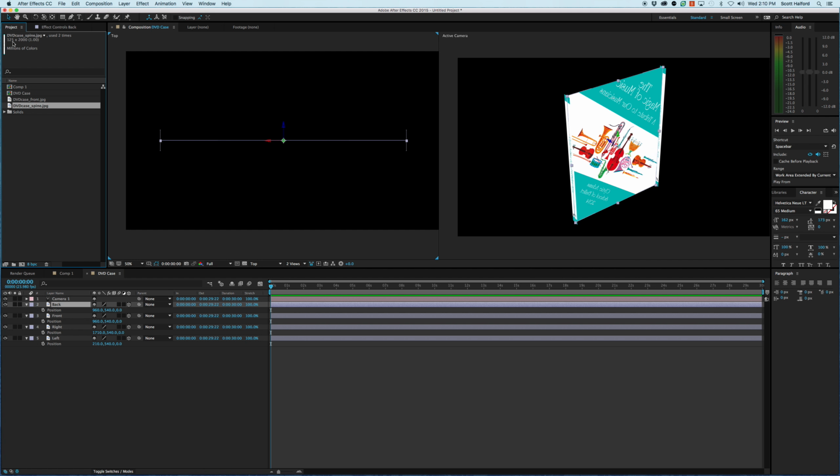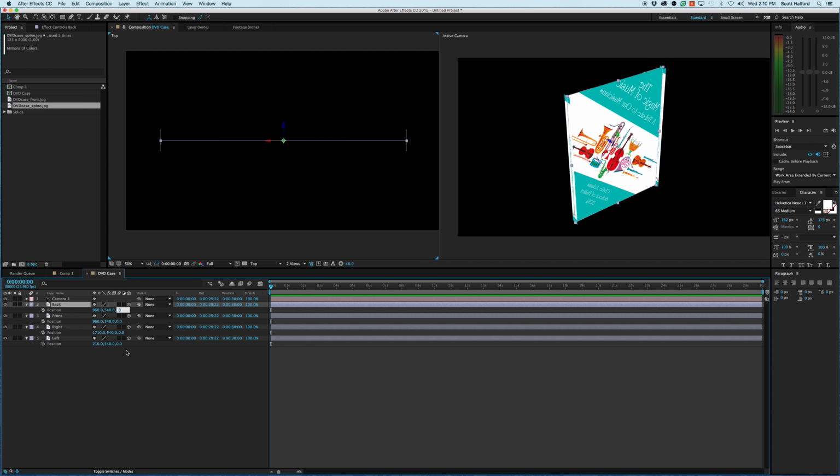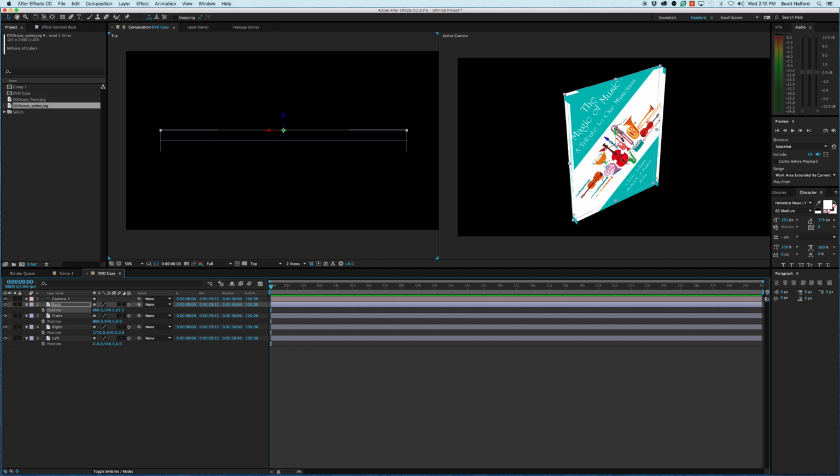If you're not very good at math, then that could be pretty difficult. So for position, under the Z, we need this to go up 125 divided by 2. So we can click on that and say plus parenthesis 125 divided by 2 end parenthesis, hit enter, and that'll put it right on the end.